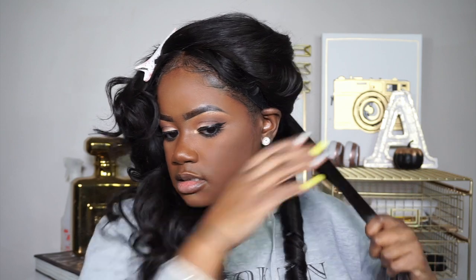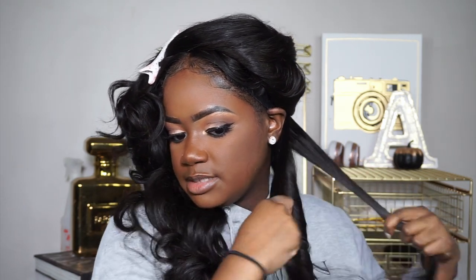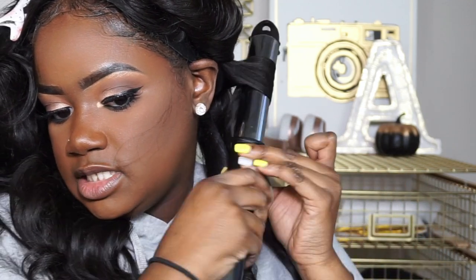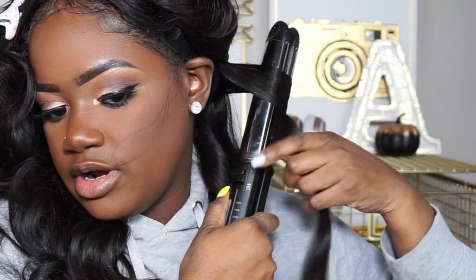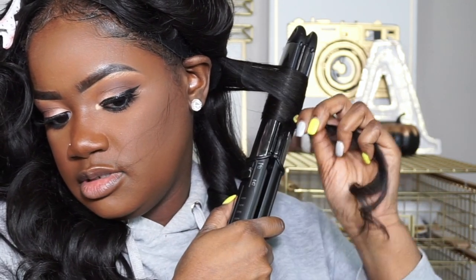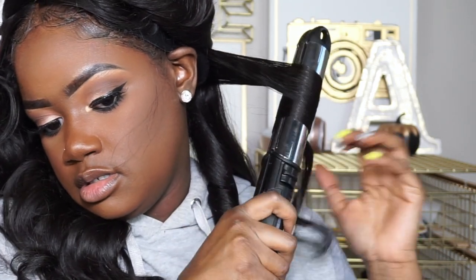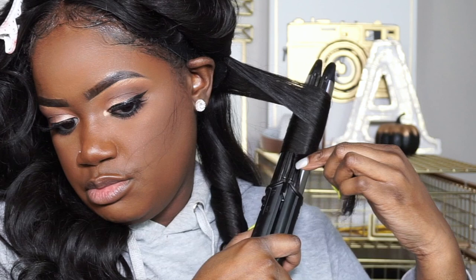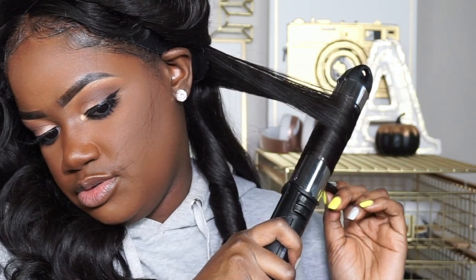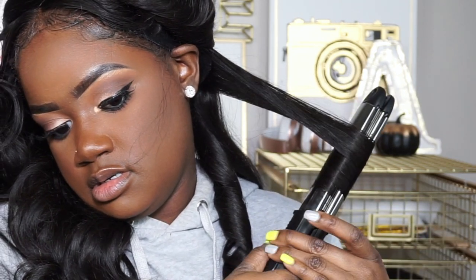And yeah, so I'm going to do it again. When it's super wide like this, I like to break it into two. And then once again, I'm going to start at the top. I'm going to start twisting, making sure that I'm bringing the hair over. Pull, twist. As I'm twisting, I'm pulling as well. Pull, twist, pull, twist, pull, and then twist, and then bam.